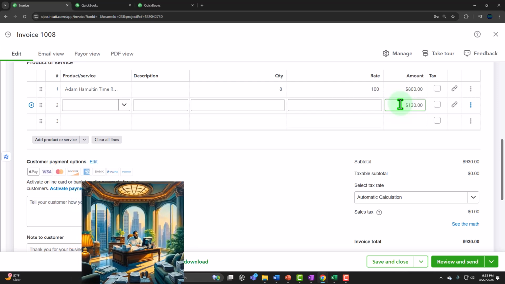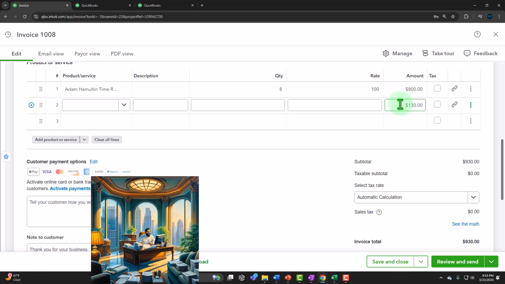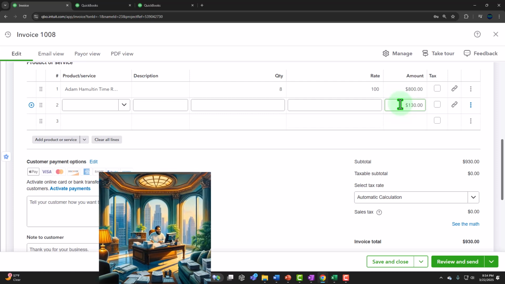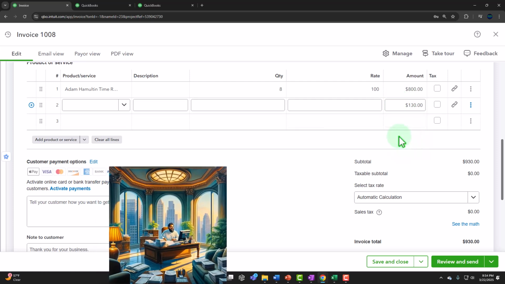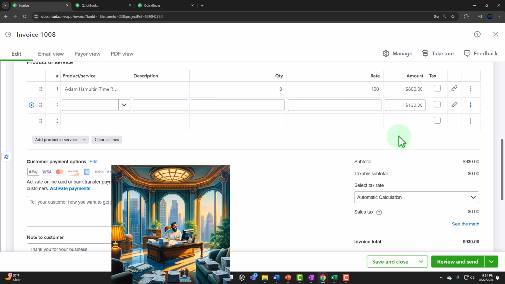So you can think it's going to impact the net income in the same way, but that's not what you want to do because what we're doing on the invoice is trying to come up to the sales price. What we want on the income statement is revenue minus expenses.